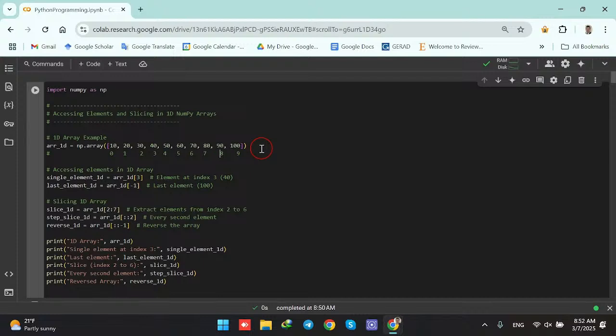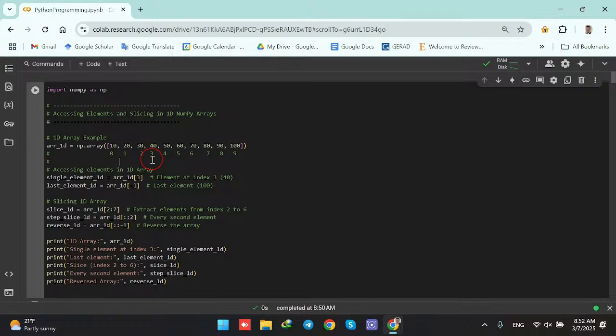So when we're looking at this, we realize that if we are indexing from the left-hand side, we are going to start from 0. So the first element has the index 0, and the last element has the index 9. So if I'm talking about an element with index 5, it means that I'm talking about number 60. So this is what we need to keep in mind.